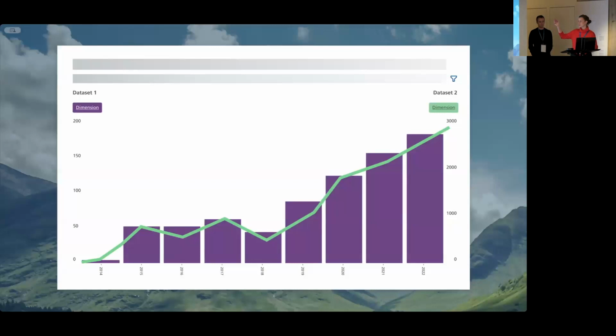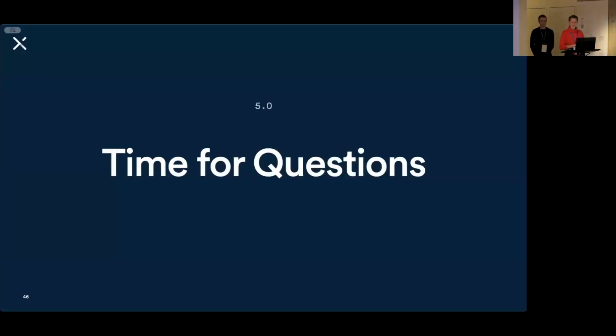The example that you see here is you have a data set 1 with a dimension 1, and a data set 2 with a dimension 2, and then you show these dimensions, but on the horizontal axis there is also a shared dimension, which is time. So we map the two data sets together. These were the two little sneak peeks, and we are already in time for questions.